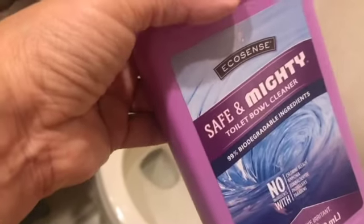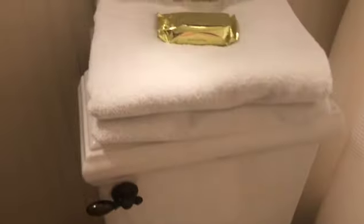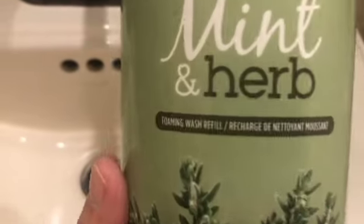I scrub it all up and then spray down the sink as well. I've come back with a sponge and cleaned all that up — look how sparkly, shiny, and beautifully clean. Now this dirty toilet is going to get some safe and mighty — the best smelling, best working, most economical, toxin-free toilet bowl cleaner. Just spray it or sponge it in there, scrub it around, give it a flush. Nice and clean. A clean toilet makes for a happy home. I also used the tub and tile in the sink — nice and sparkly.